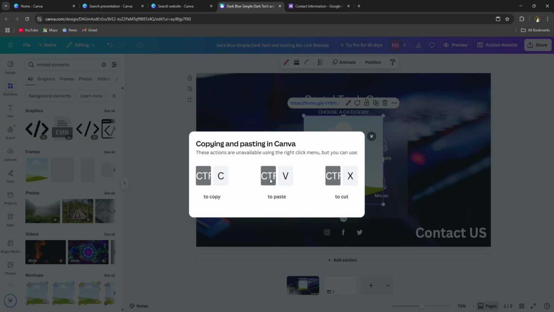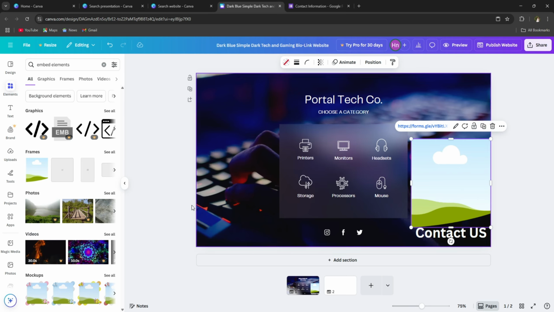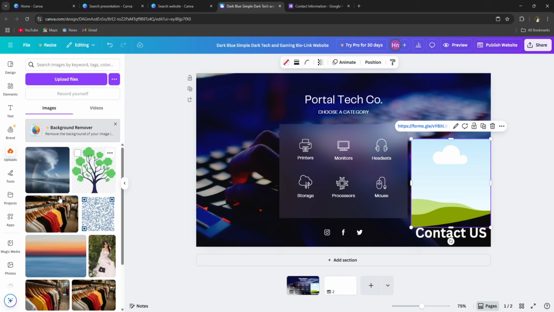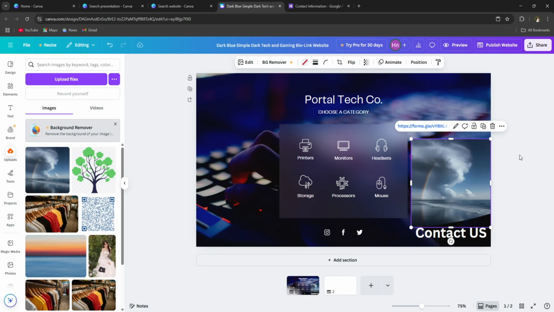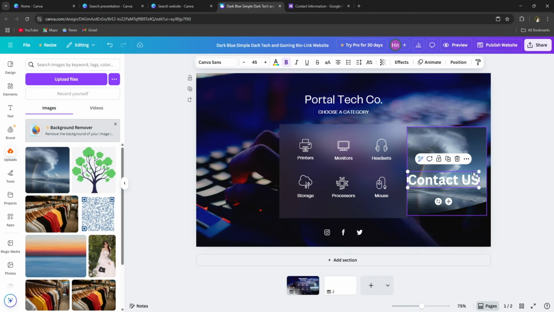Here you can see I just pasted my link, and as I pasted my link here, now you have to add an image here. Now whenever someone clicks on this image, they will be redirected to the contact us site.